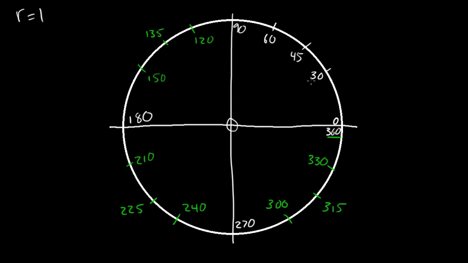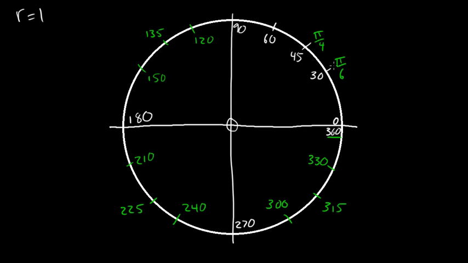Now the other part that your teacher's probably told you that you need to memorize is the radians around the circle. This is the part where you really just need to know it, you don't need to memorize it. Just these two parts right here, pi over 6 and pi over 4. And that's it, you're done. You know everything that you need to know about the unit circle.